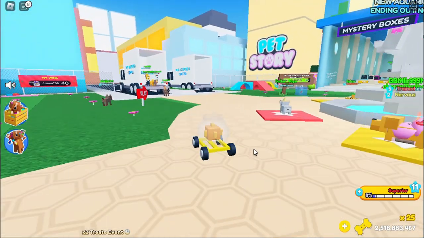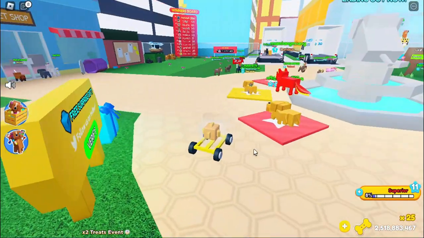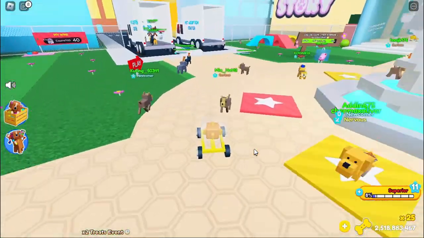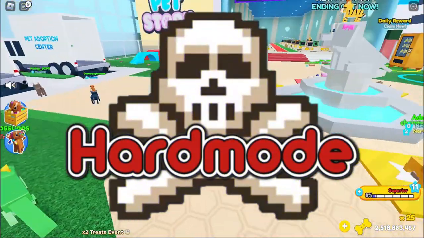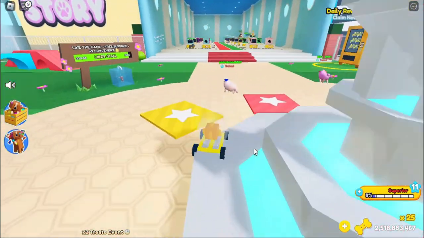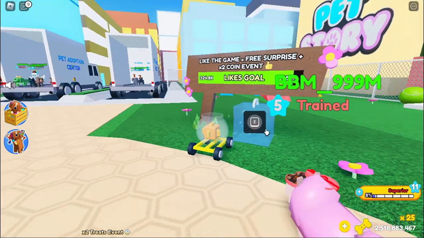So, hey guys, welcome back to Pet Story once again, where today we're going to be taking action back into the aquarium ending, but this time in hard mode. Yes, I said I was going to do this last time, but just real quickly, they have the new event, meaning there's a times 2 treats event, so we're going to get extra treats. And also, they have a new little prize here.